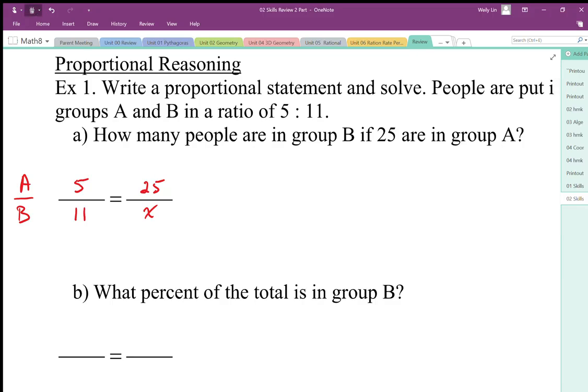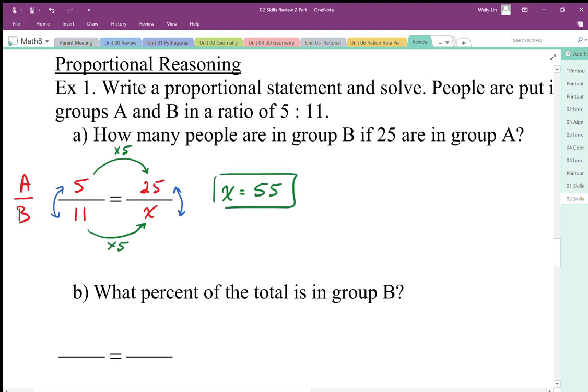And with proportions, I can use an up and down multiplier. Okay, this is a unit rate. Now that number is not the greatest number, but I could do that. Or I can use a left and right multiplier. This multiplier is much easier. And to find the multiplier, I divide the two numbers. So 25 divided by 5 gives me a 5. So my multiplier is times 5. Then I use a times 5 on the bottom. That means that my x must be 55.